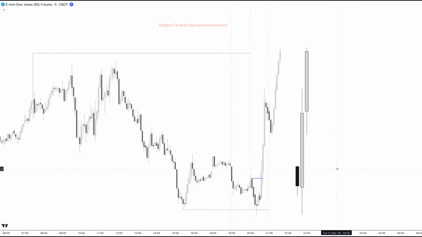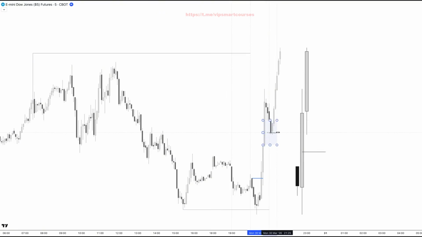Now for the continuation, what do we want to see? Price open low into the EQ of the previous candle's range. Now, this C2 reversal into expansion candle closes more near its own high. So we're going to mark out the whole range, and we're going to look for a key level above this black line. What do we have?